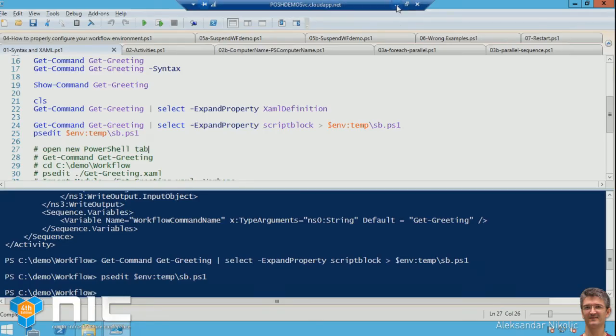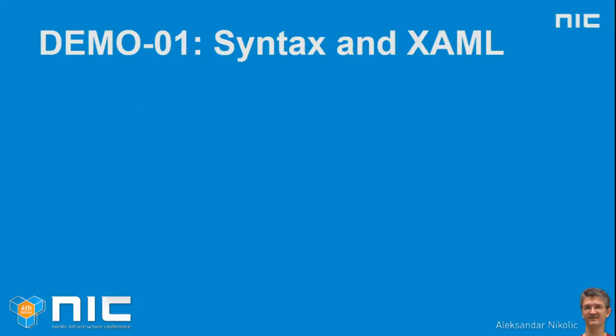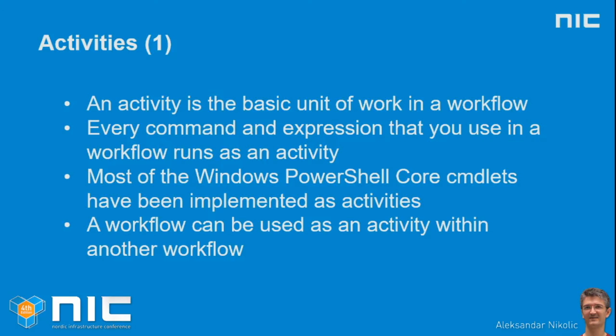Okay, what's going on now? Okay. An activity is a basic unit of work in workflows. Every command and expression that runs in a workflow runs as an activity. The PowerShell team tried to create and map all the PowerShell core cmdlets into activities.